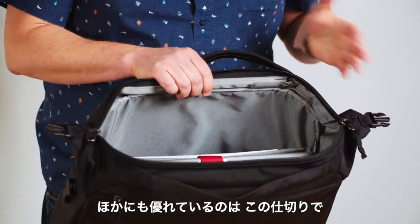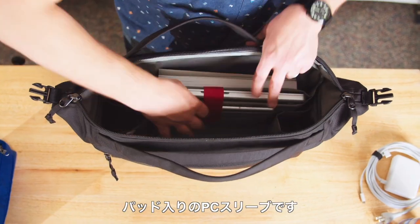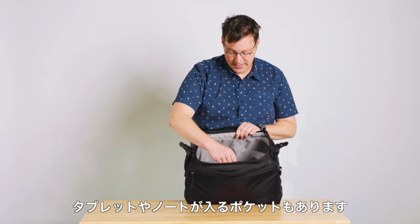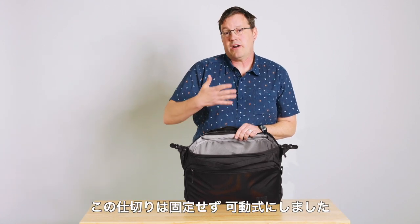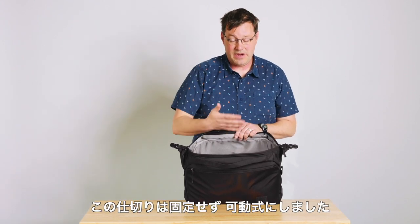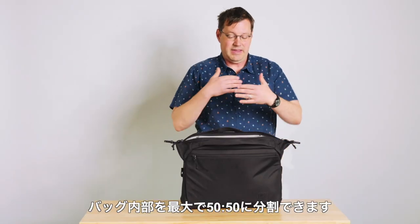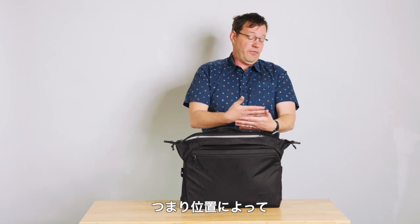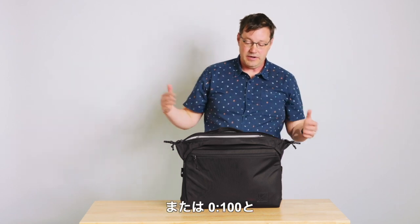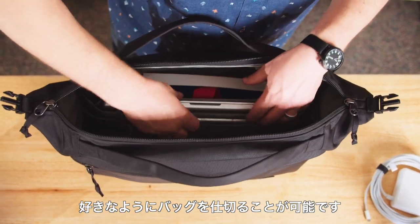Another great feature about this bag is a divider that we've put in. This is a padded divider. It holds a laptop. It also has a little pocket in it to hold a tablet computer or a small notebook. What we've done with this divider is to make it kind of floating, so it's variable. So where this divider lands can vary. It can divide the bag up to 50-50, up to 50% of the bag. So from there, you can get 40-60, 30-70, 20-80, or 0 and 100. So this divider can divide up the bag in any proportion that makes sense for you.